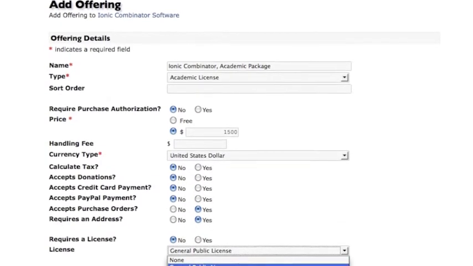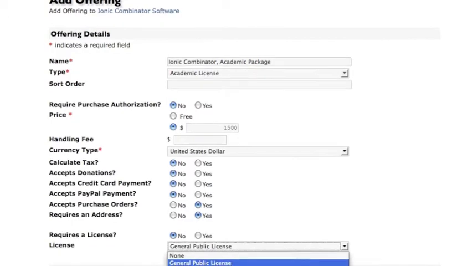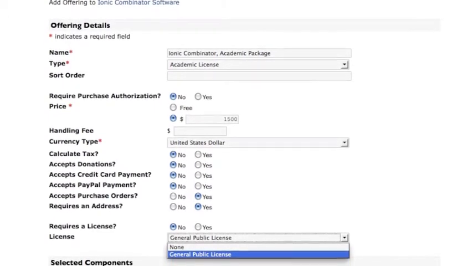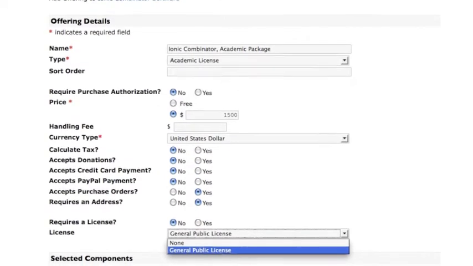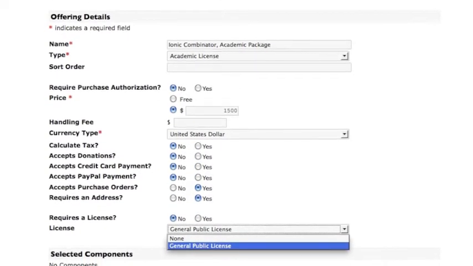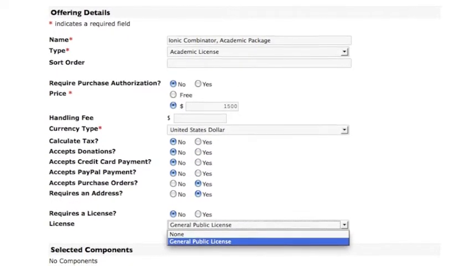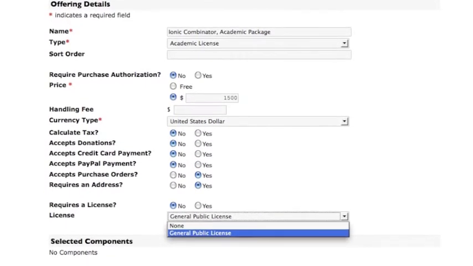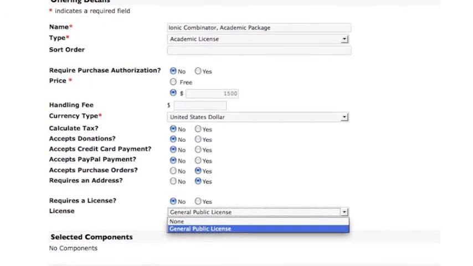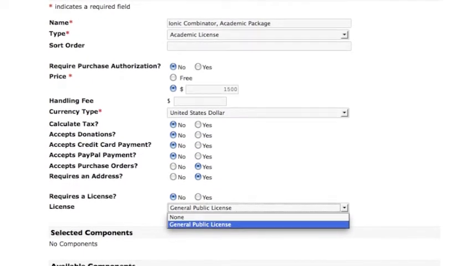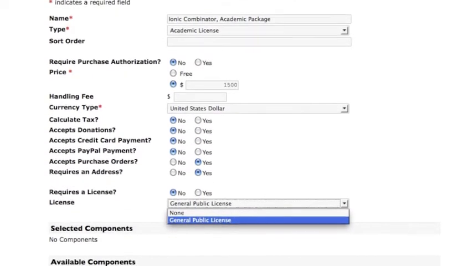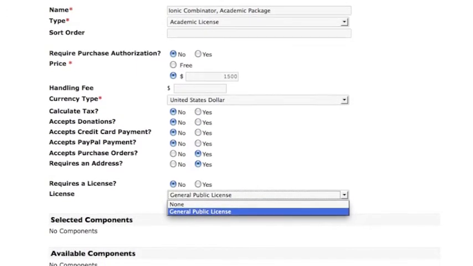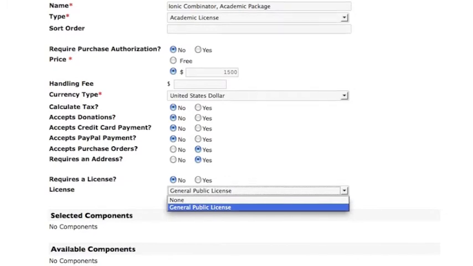If you select accepting purchase orders rather than credit card payments, a similar process is followed. Once you receive the purchase order from the buyer's organization, you can log into Flintbox and authorize the buyer to download materials if you're selling software or electronic documents, or you can ship the product directly if your product is not downloadable. Finally, if a license or other agreement is required for the product, you will need to upload your license terms by clicking on Manage Licenses. Doing so enables click-through licenses during the checkout process.